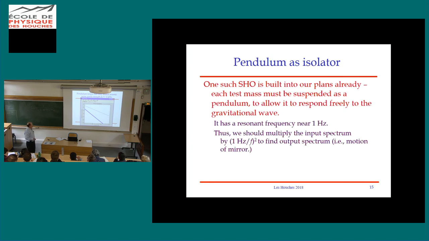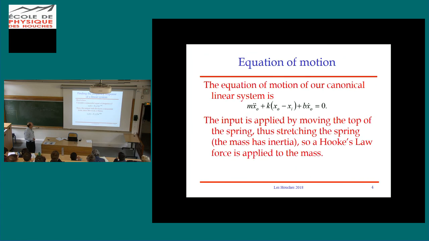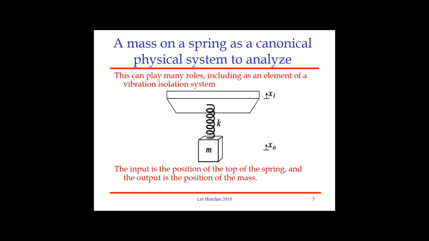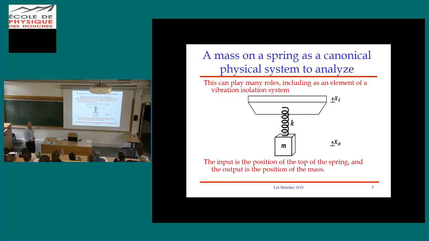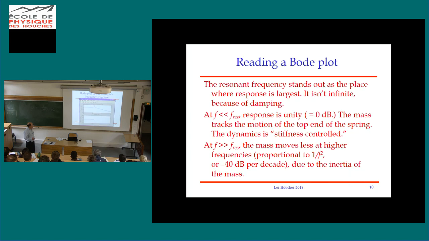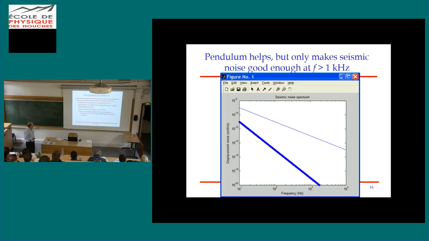So why shouldn't I take that original system? Why should this be rigidly attached to the ground? Why shouldn't this, in fact, be suspended by another pendulum fiber, another spring, whatever is convenient? And so maybe 2 is good. Or maybe that spring and that rigid part, maybe that's in turn suspended from something else. It's a detailed engineering question, how many times you can pull that trick, and some of that engineering is quite involved, but the principle of it is quite straightforward. And finding the answer, or the expected performance, is also pretty straightforward.